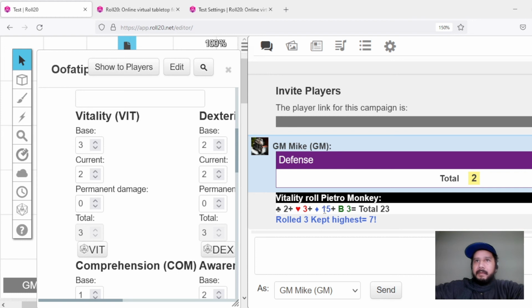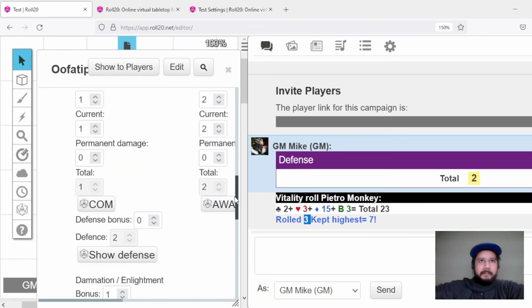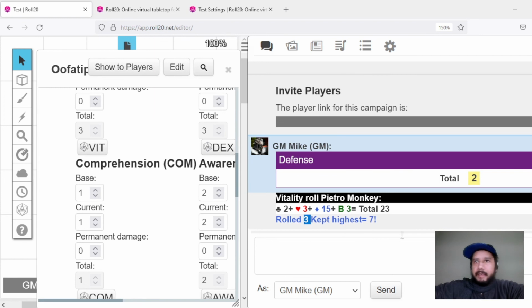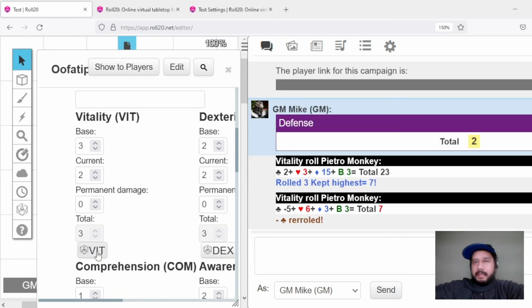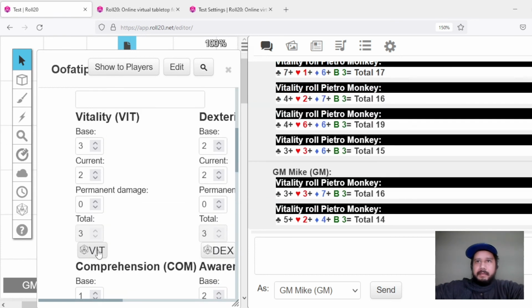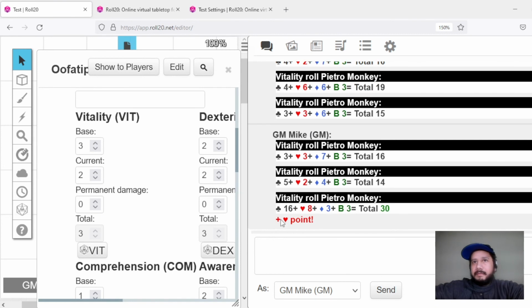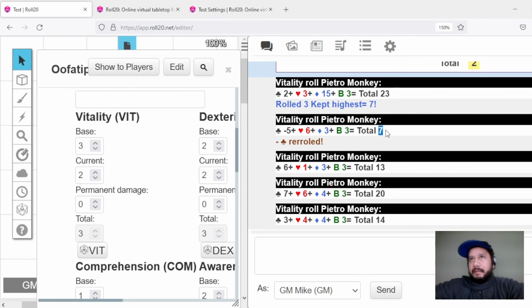And here is the example. For example, here we have an 8 in knowledge, which rolled 3 extra dice because this character has 3 intuition, and kept the highest, right? It was a 7 and added to the total. Let's try the others. Let's do it again. We're not getting any 8s. Okay, yeah, an 8 in heart will give you a heart point. I also made it so when you roll an 8 in luck, the result will be green, and when you roll a 1, the result will be red.